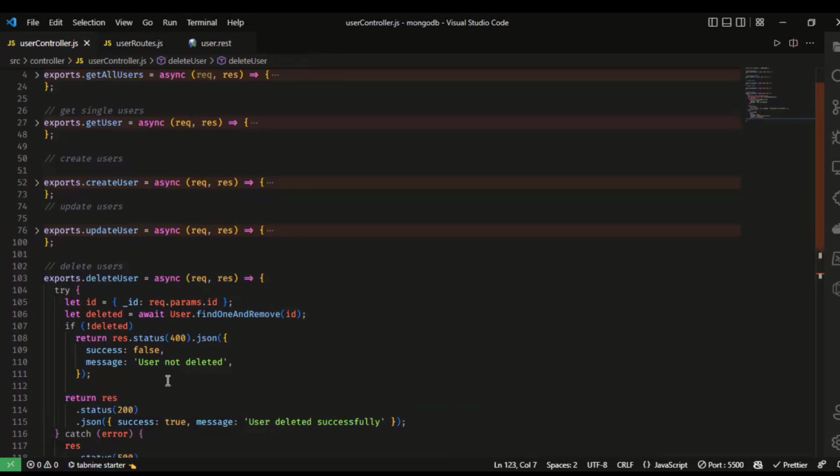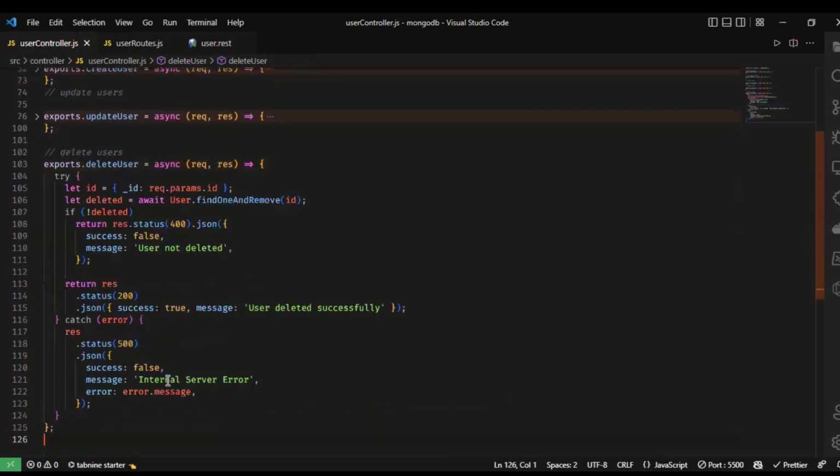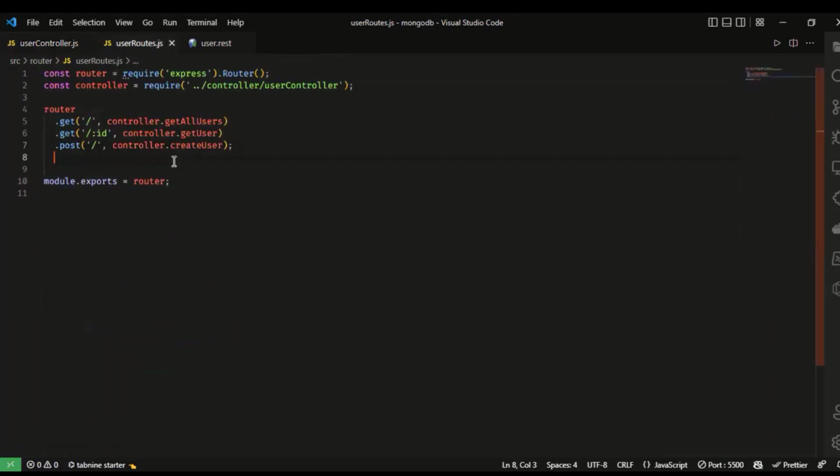So now that is formatted for us already. So let me leave this alone. Now let's go and add everything to our route. So for delete we just write delete, for updates we write put. We use put, we can also use patch, but I'm going to stick with put here. Then I'm going to remove this semicolon to remove the error. Then we write controller.updateUser. So that's fine. Then I'm going to add an ID to that.